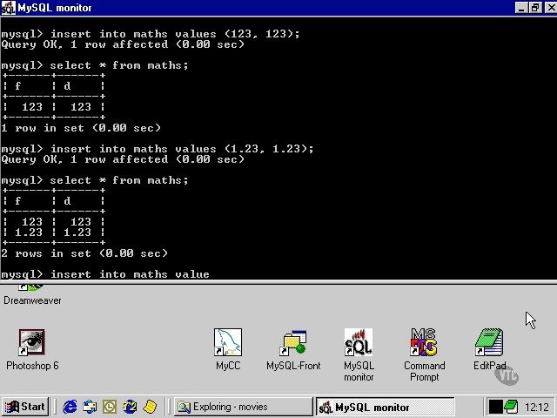Another way in which it differs is if we use a long number such as this, then we'll see a difference in the way these figures are stored.